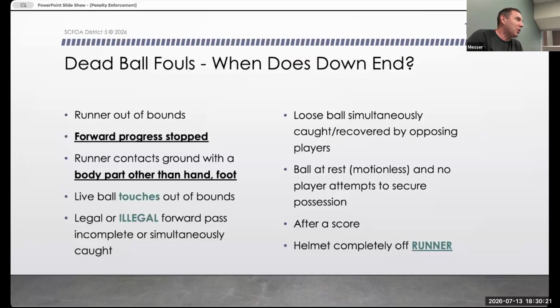When you come and report a foul to me, you have to tell me if it was live or dead. Don't make me have to tease it out from you, because it's very important. We have down implications. If it's a dead ball foul, then the down counted. There's no replaying of the down. But if you tell me it's a live ball foul, then depending on what the foul is, you may be replaying the down. So you have to come and tell me these things.